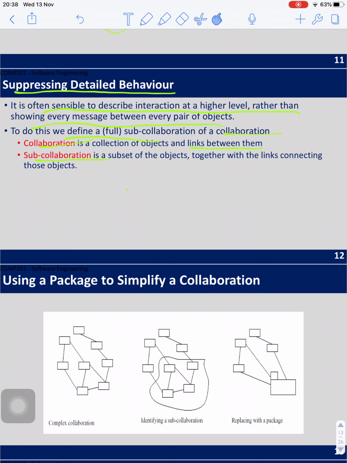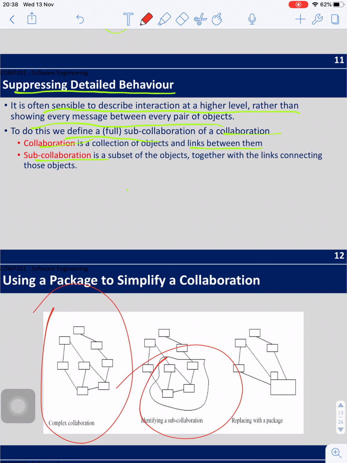The collaboration is a collection of objects and links between them. The sub-collaboration is a set of the objects together. This is a complex collaboration, and this is a sub-collaboration, and we can replace them with a package, right?